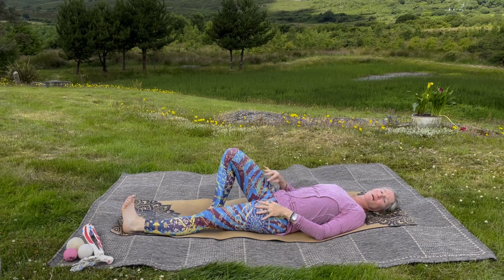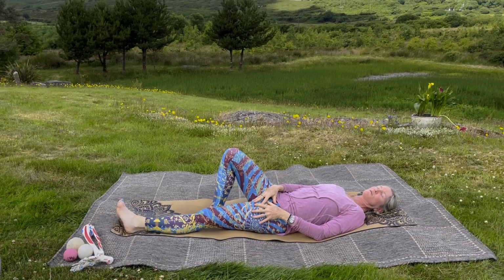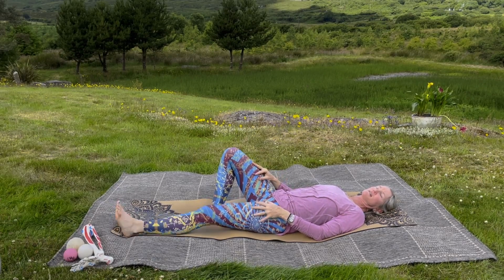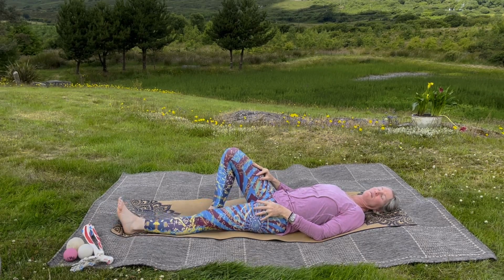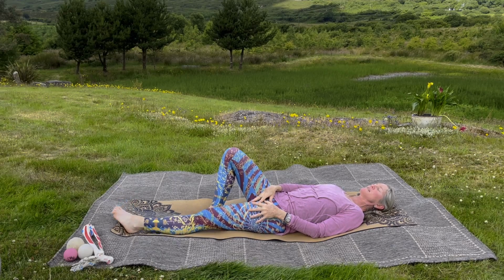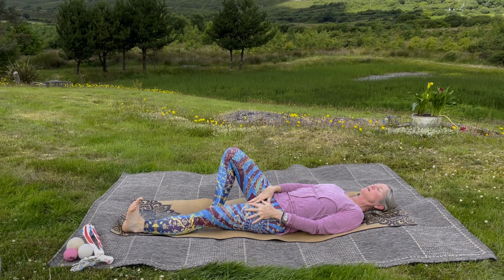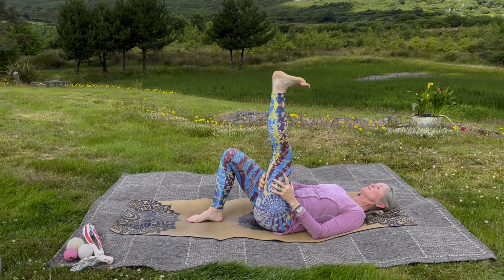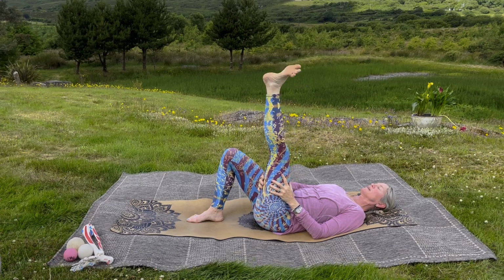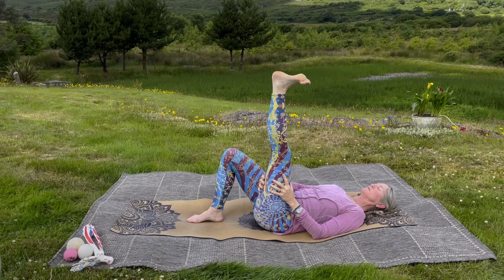Something I watch for when I'm doing the ankle, especially if I work with somebody, say, with neuropathy, is a lot of times we think we're moving the ankle, but what's really happening again is the hip is what's making the movement. It's rocking back and forth. So you want to try to keep your thigh still. You can even put your hands on your thigh. Truly make it an exploration of finding your full range of motion in your ankle now, going all the way around, and you can go both directions.